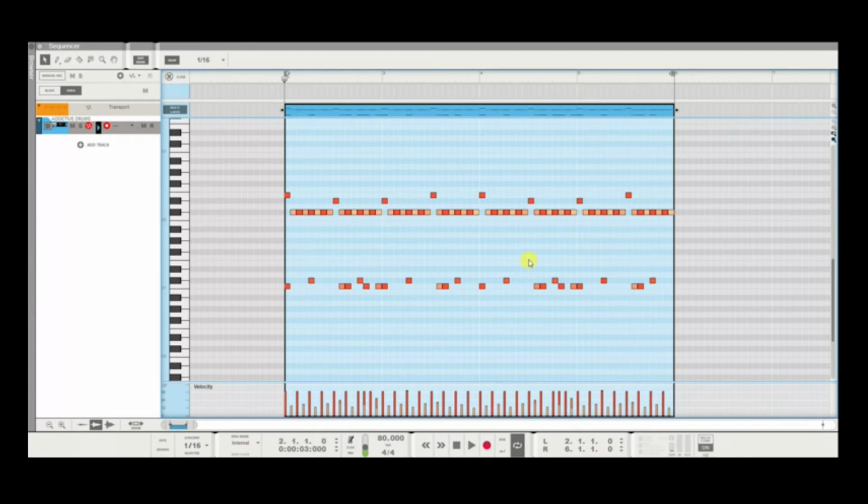Okay, so that sounds way more realistic than what we had initially when we had everything on the same velocity. You could also go ahead to do other things to this as well. Maybe you can decide to program complex hi-hat patterns, maybe at the end of this particular bar around this section. Maybe we could do something around this area. I could program something here so that you can have a feel.